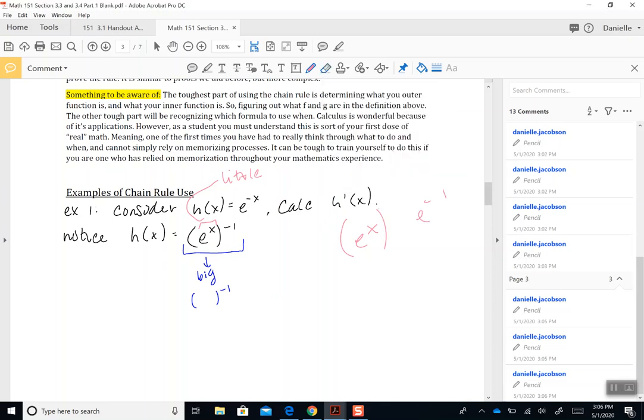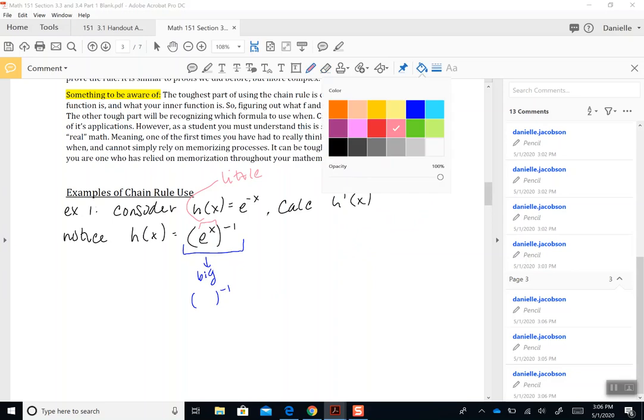And I also can't just throw parentheses in and write it to the negative 1 because it's not the same thing. So what you need to have happen is to make sure that you can substitute the little function back into the big function and have it be equal the same thing. In this case, if you chose e to the x to be your big function, you'd try to substitute to get that negative 1 in there and you wouldn't be able to. That would clue you in that you probably made the wrong choice here. So you have to play around with it a bit. As you see more, you should get more comfortable.